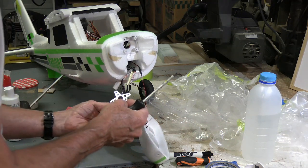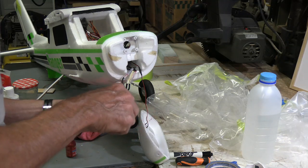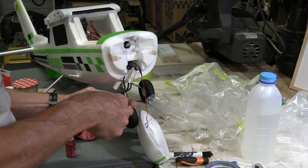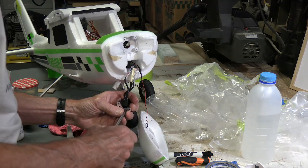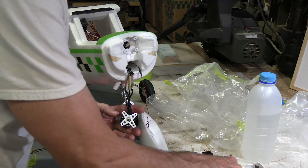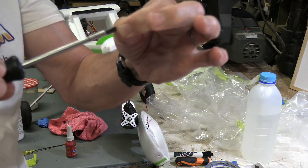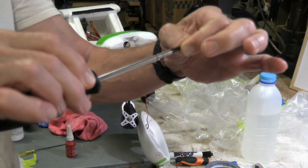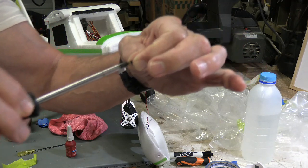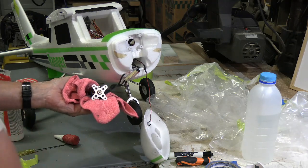With these things, it's important to get the right blade on your screwdriver. Not just a Phillips, but the right number of head, and I don't even know which one's which. But you just have a feel of the screw with the screwdriver, and make sure there's no play back and forth. When you put the screw in there, you turn it back and forth, and this one just has a very tiny bit of movement that I can feel between the screwdriver and the screw. That's reasonably good. Okay, those are all nice and snug.